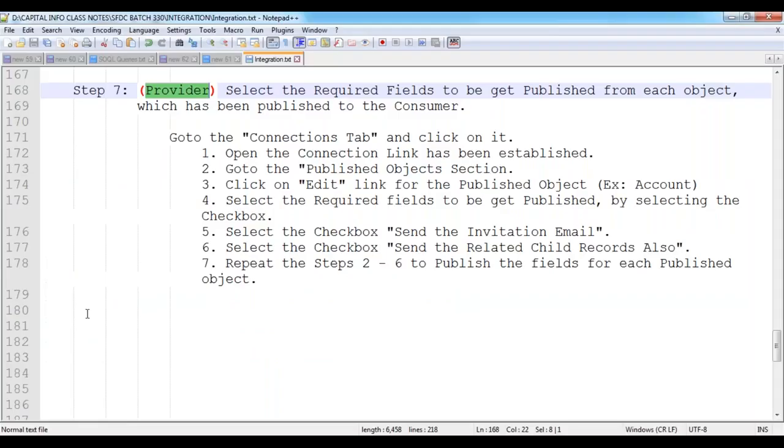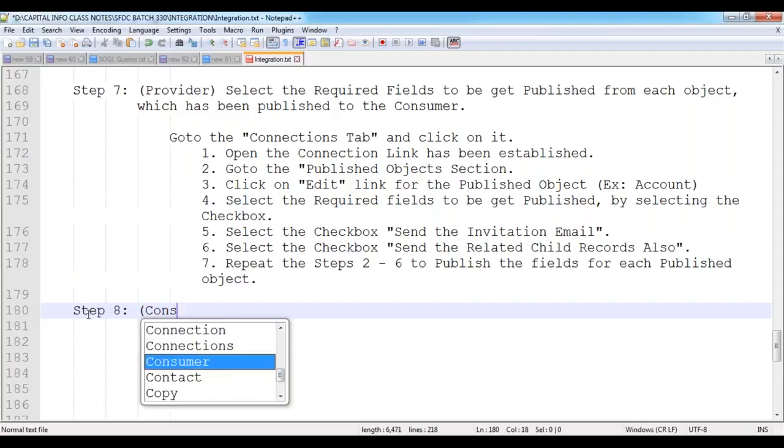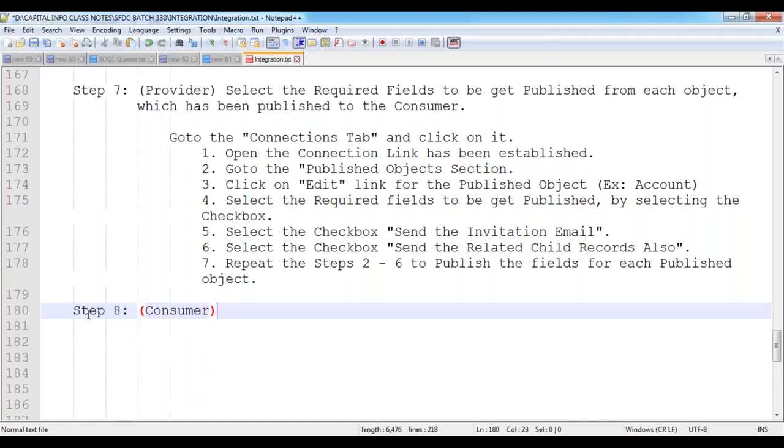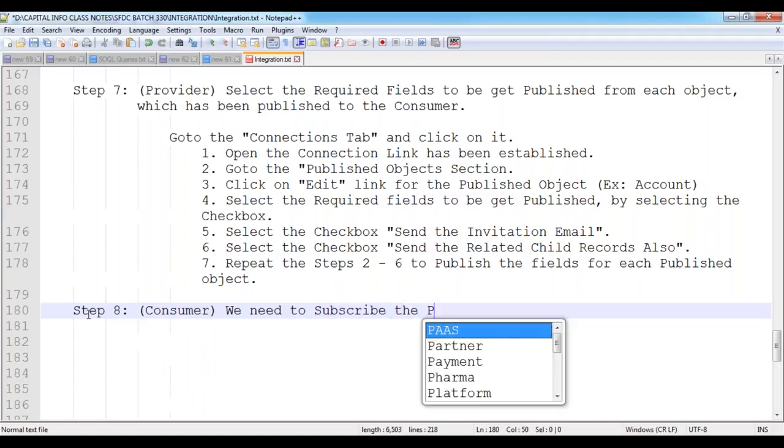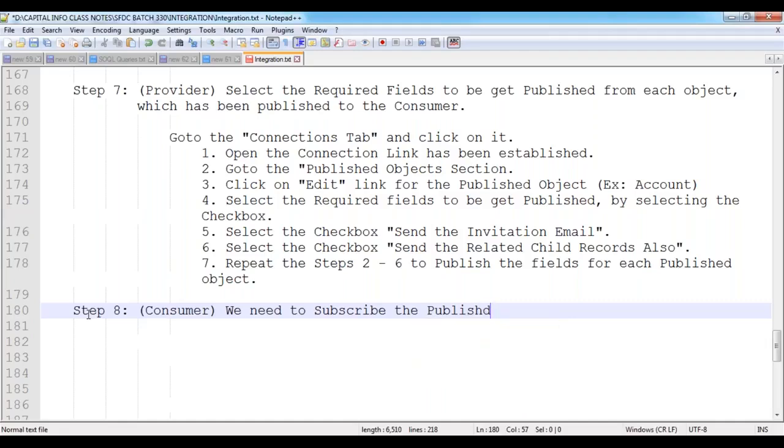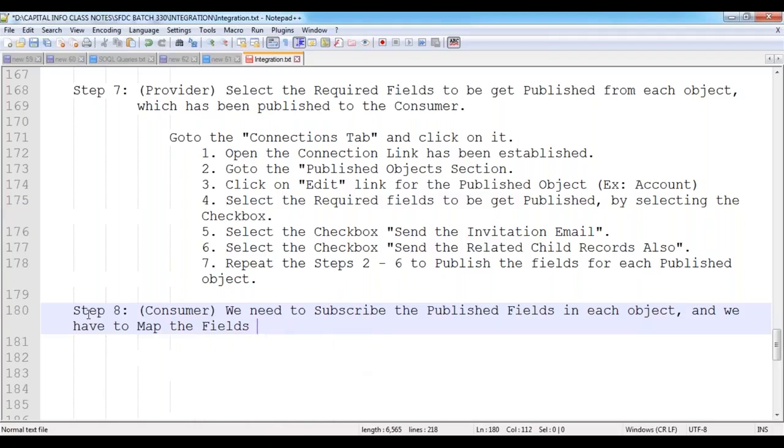So as step 8, in the consumer side, we need to subscribe the published fields in each object, and we have to map the fields with our local objects.